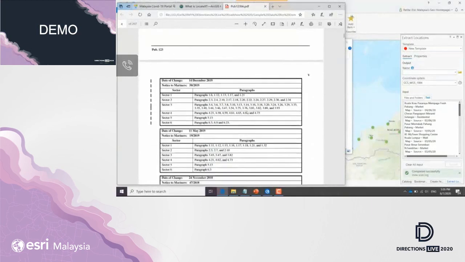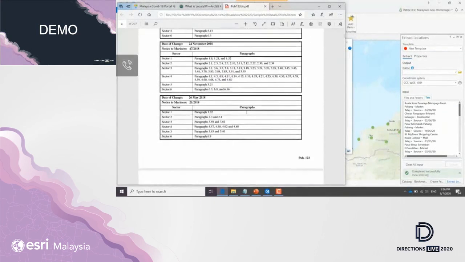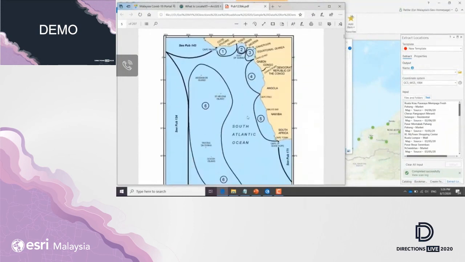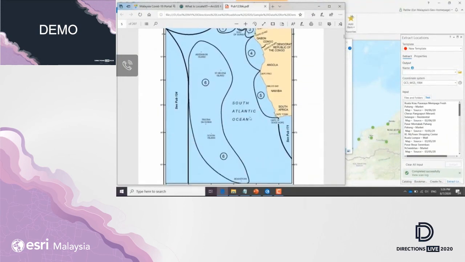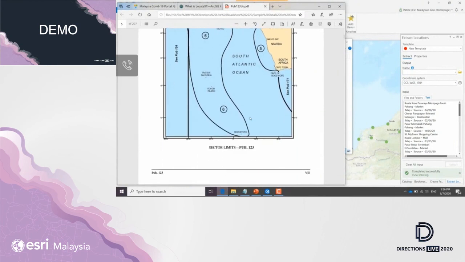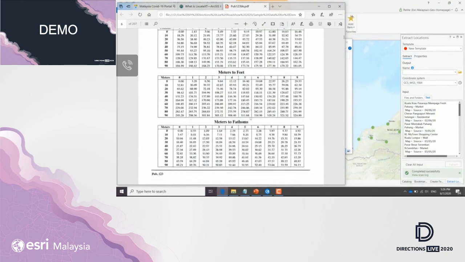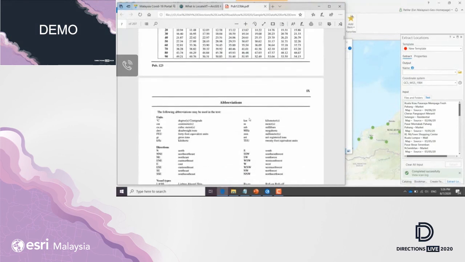Can you imagine that you need to read this to know the information? Using LocateXT to screen through the document, perform the extraction tasks and visualize it on the map, you can save time and make timely decisions with this information.